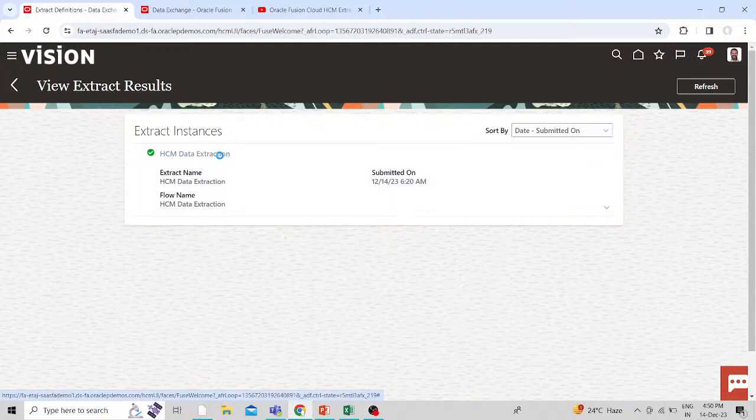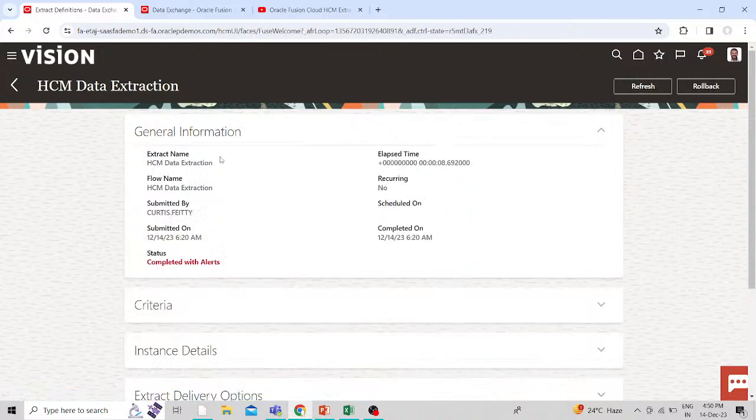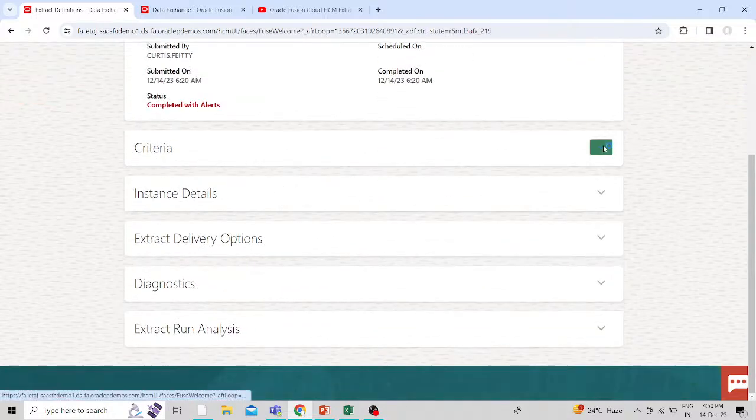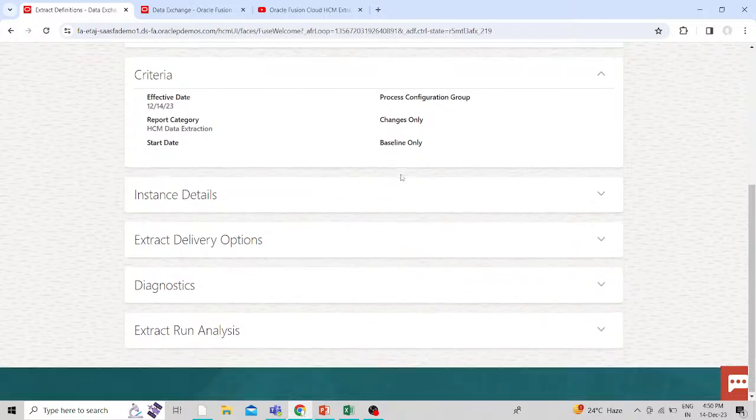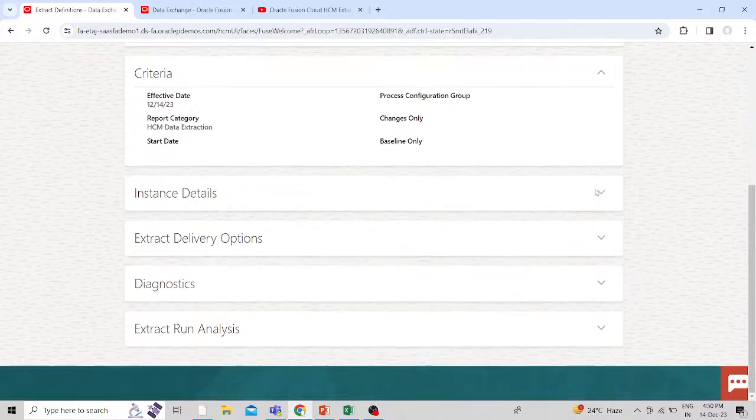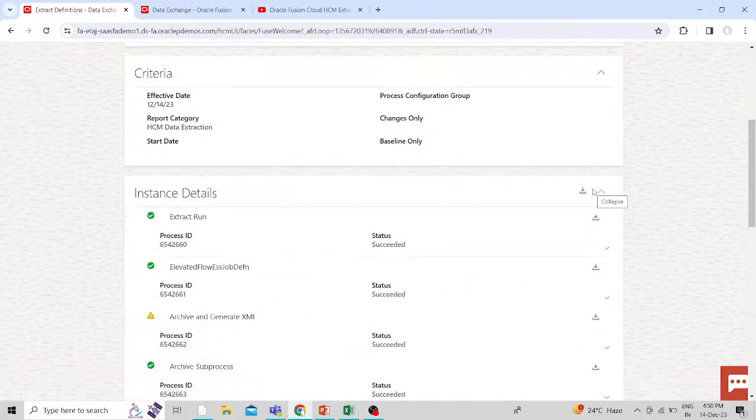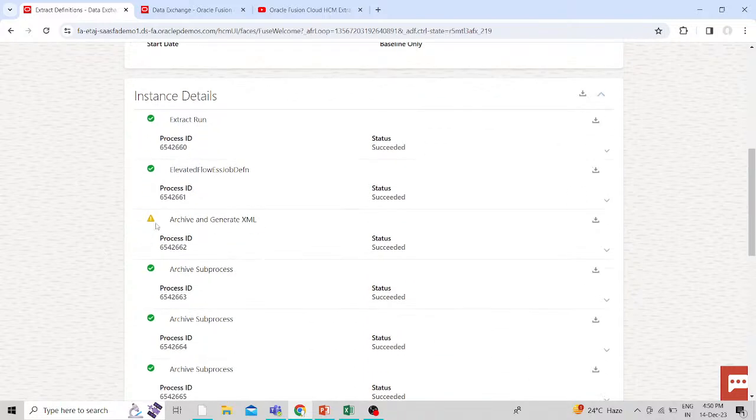You can just click on it. So this is your journal information of the extraction. This is the criteria. This is the instance detail. There is one error. Sorry, this is a warning, not an error.